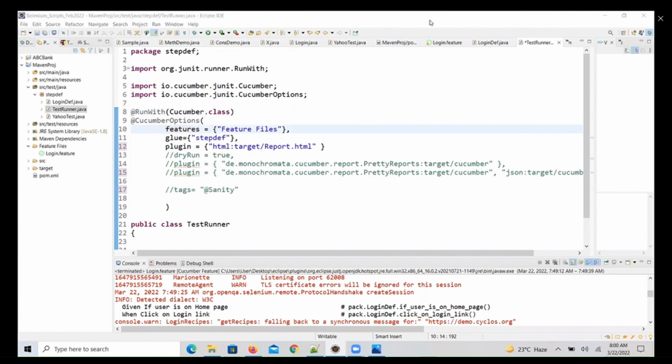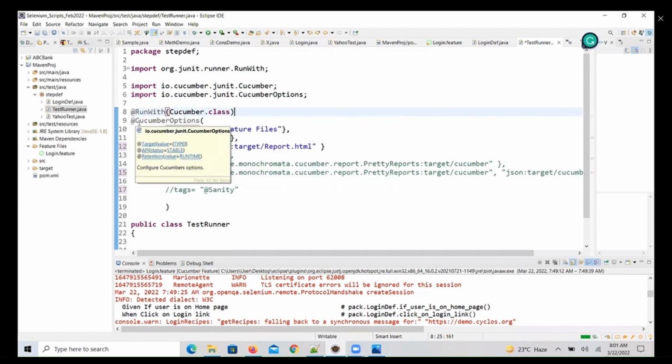Glue is the path of the step definition file, and for the plugin we have to decide whether to give an HTML report, a statistic report, or pretty reports, and here we have to mention that. First is features.